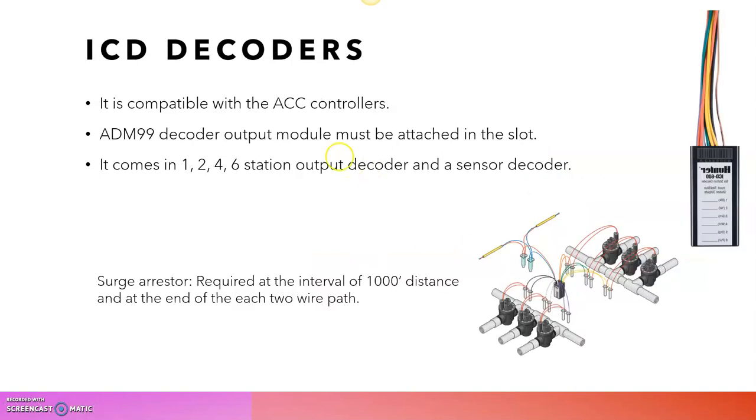But in the case of ICD decoders, they are compatible with only the ACC controller. ADM99 modules must be installed in the slot of the ACC controllers. They come with different station outputs: one station, two stations, four stations, and six stations, and sensor decoders are also available. In this case, we need a surge arrestor. We need to install the surge arrestor at an interval of 1,000 feet in the two-wire path, and at the same time at every end of the two-wire path, so that we can avoid any surges that occur in the line.